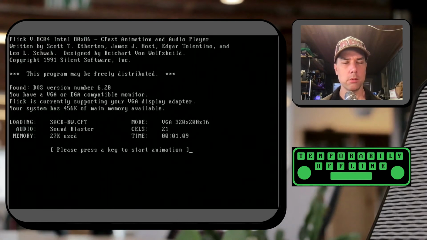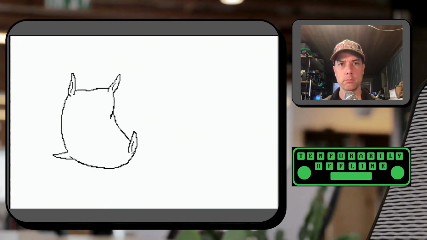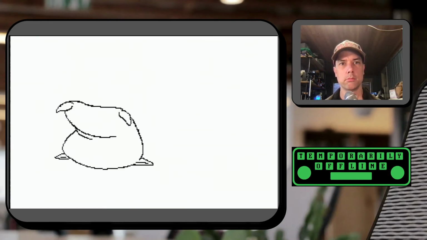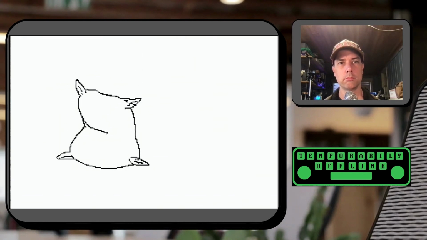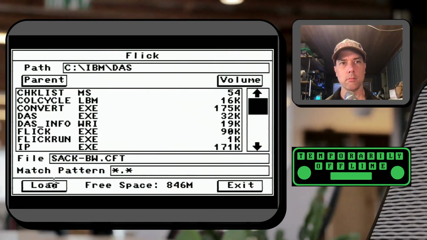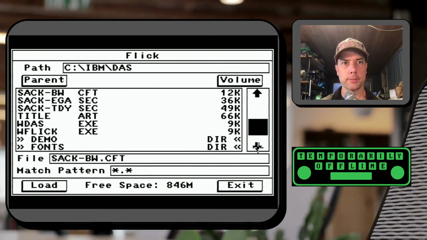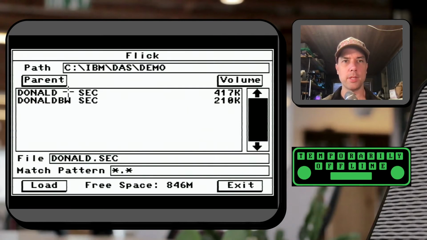Heard some audio. Found the Sound Blaster driver. 21 cells, 320 by 200 by 16. Press any key to start the animation. Okay. Not enough memory to load Donald still. Okay, we're not going to see Donald.